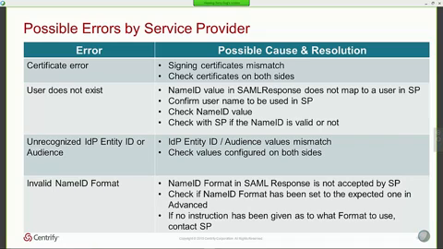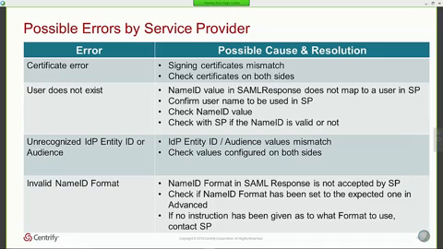Okay, invalid name ID format. This wouldn't happen too many times by statistics, but when it does happen, what it means is, we have talked about name ID a lot. Together with the name ID, there's an attribute that specifies the format. Most of the SAML applications I've worked with simply use name ID unspecified, and that's why there's nothing else to set in the advanced script.